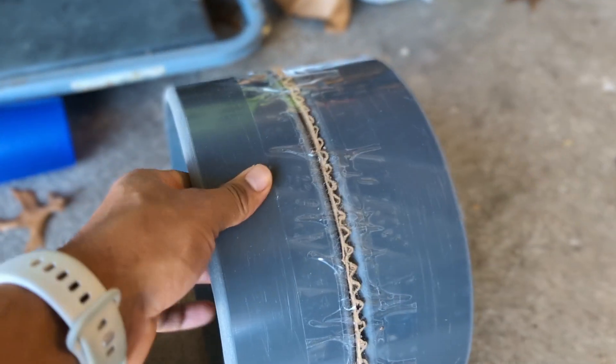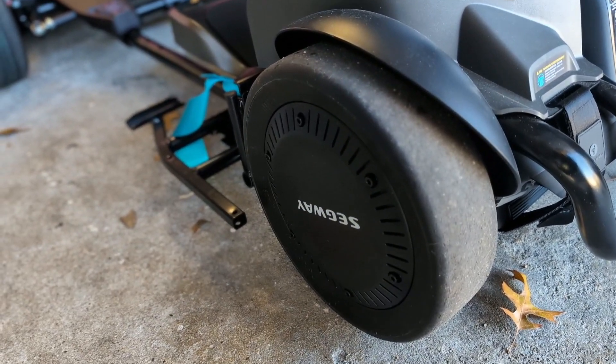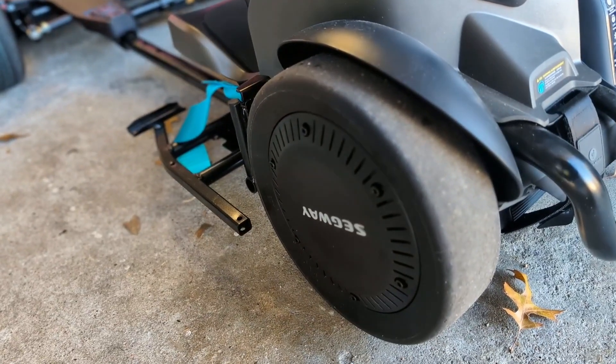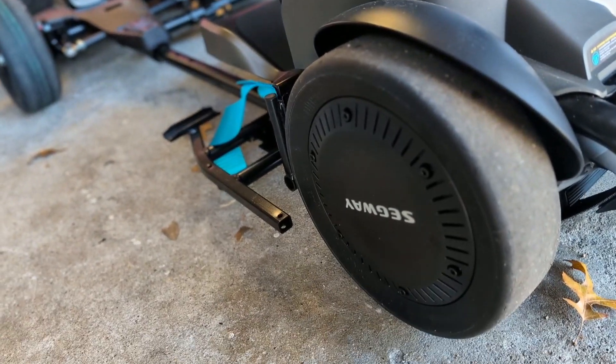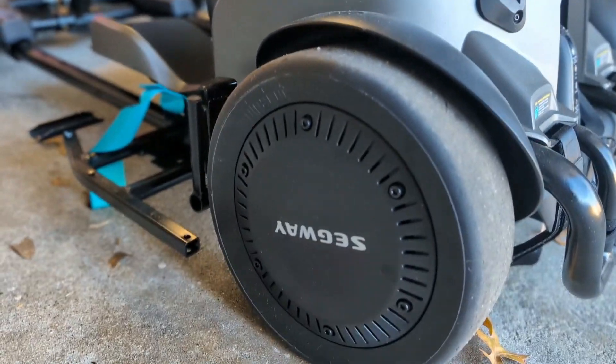So I went on Etsy and got these sleeves from Sparky Sleeves — they're really nice. One of the reasons I went with them specifically is that normally when you'd put on a drift sleeve, you'd take some air out of the pneumatic tire and slip the sleeve over it, then refill it. But this is not a pneumatic tire — it is exactly the size it is. You can't make it smaller to fit the sleeve. I went with them because they published the exact dimensions: this is a 10-inch drift sleeve, I believe 9.97 inches diameter, which should work with our Segway tires that measure right about exactly 10 inches.